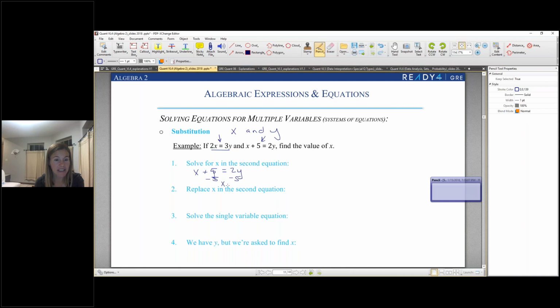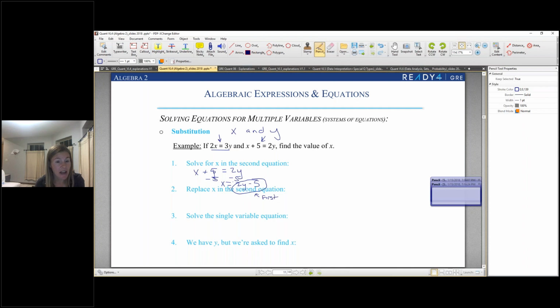And we're left with x is equal to 2y minus 5. Okay, so we solve for x. Here's where the substitution piece comes in. This means that anywhere we have an x, we can substitute this in instead. What's great about that is that now we're going to replace x in the second equation. Sorry, in the first equation. I think that should say first. In any case, that'll work.